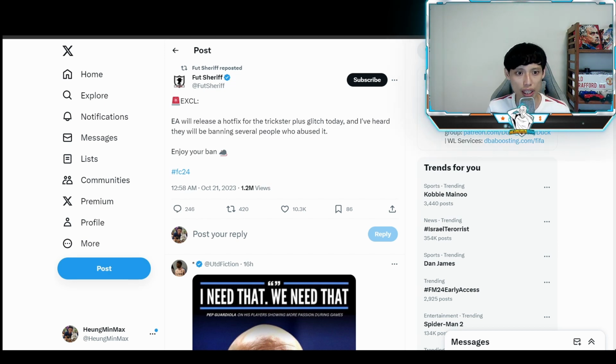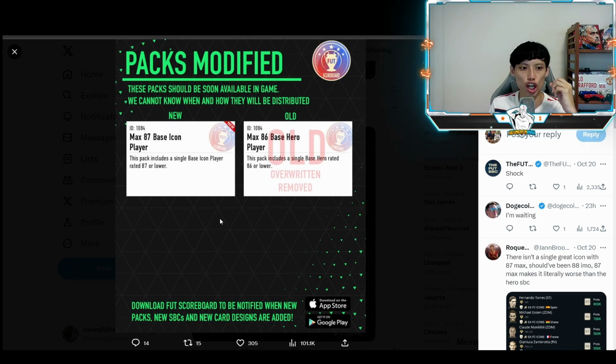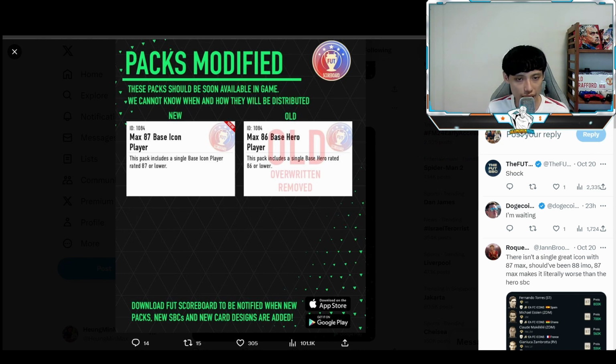So let's move on and talk about this huge thing that's upcoming, your icon pack. If you remember, in my previous video I did say that it's very unlikely that we will get 2 base hero gamble packs without getting a single icon pack. The old pack that was removed is your hero pack, and we have an icon pack. Now, I think this pack should come on Sunday, not later today. But everybody will basically be doing these packs.